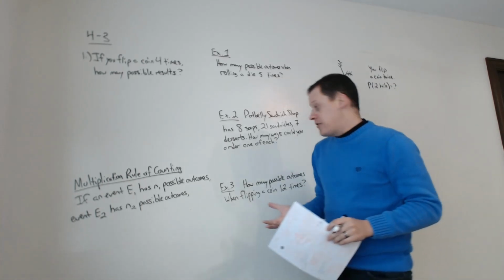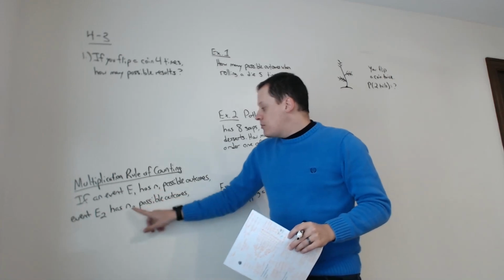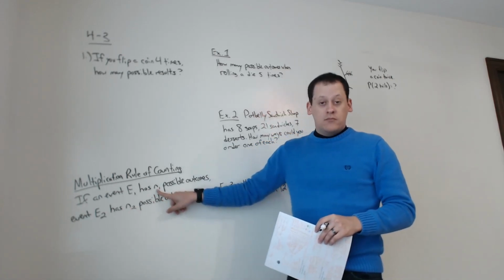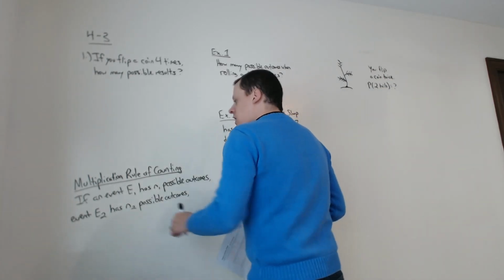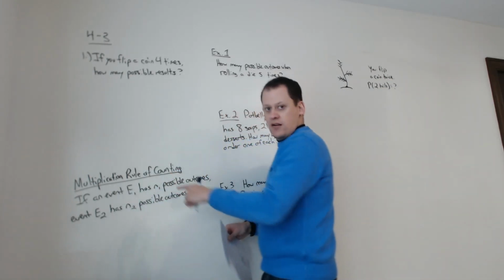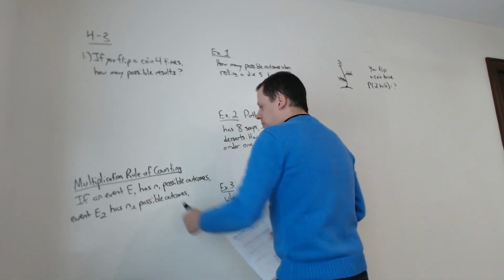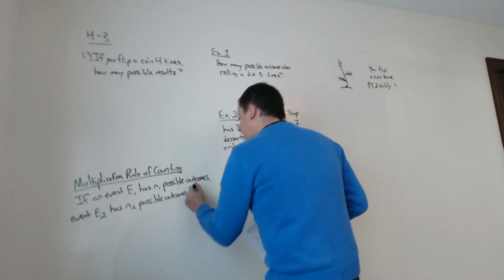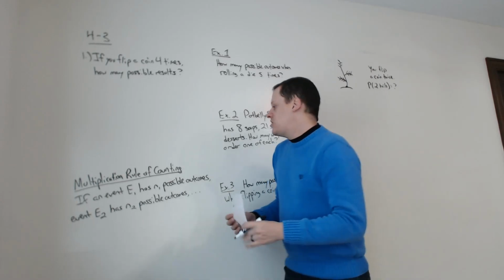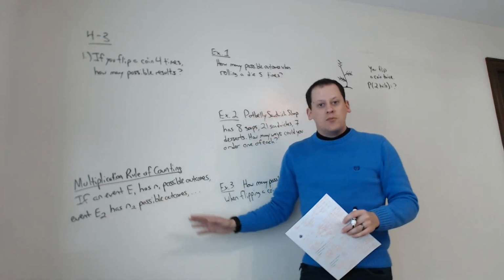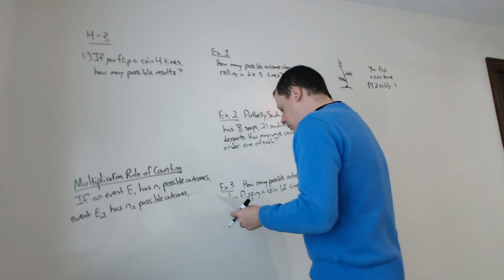So you can see the pattern here. Each event has its own number of possible outcomes. These numbers do not need to be the same. Sometimes they can be, but they don't have to be. So the first event could have 4 possible outcomes, the second event could have 10. Doesn't matter, but they could both be 4, let's say. We could have as many events as we want. So event 3 has N3 possible outcomes, event 4 has N4 possible outcomes, and so on and so forth.